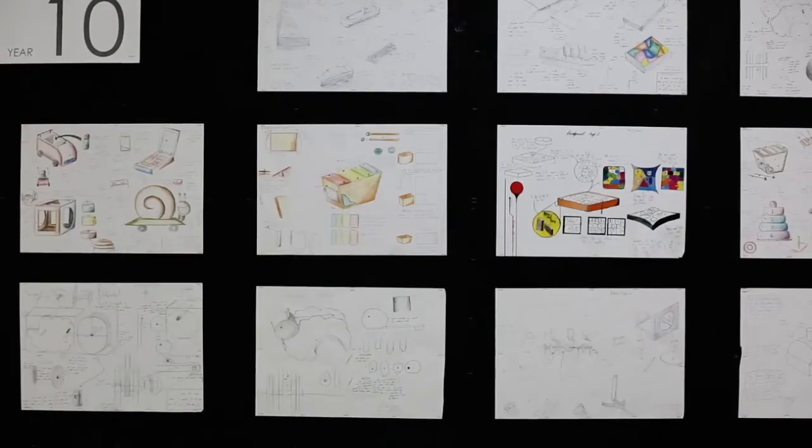At the end of a project, if you end up with a box full of things that haven't gone home, then you know that project's probably not enthusiastic. They're not engaged. So we'll bin it off, we'll change it and keep things moving. Keep up with the things the students like and the things they're inspired by. I try and do it by coming up with new projects all the time, trying to think about technology, which is forever advancing and moving along. So you've got to keep up with that.